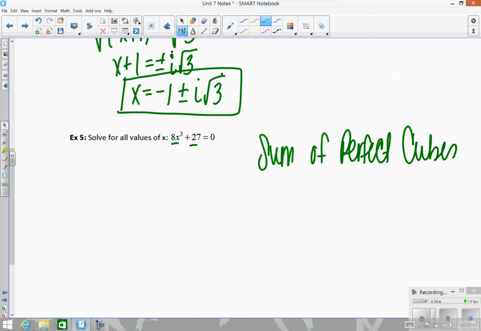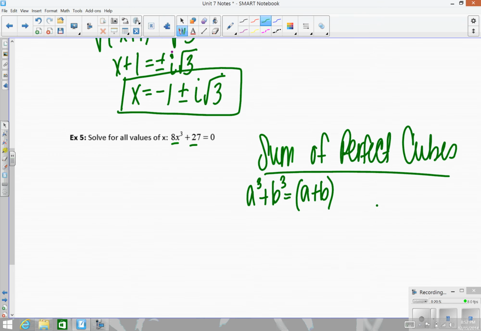So if you recall the formula from Unit 5, whenever you have a to the third plus b to the third, so perfect cube plus perfect cube, this is the same thing as taking the cube root of each piece, leaving the format, squaring the first term, switching the sign, multiplying these two terms, and then adding the last term squared. So there's the formula.